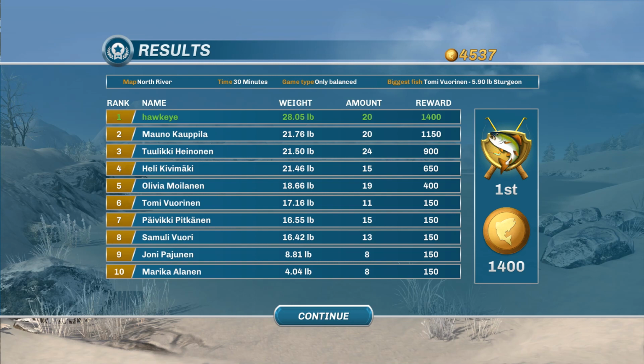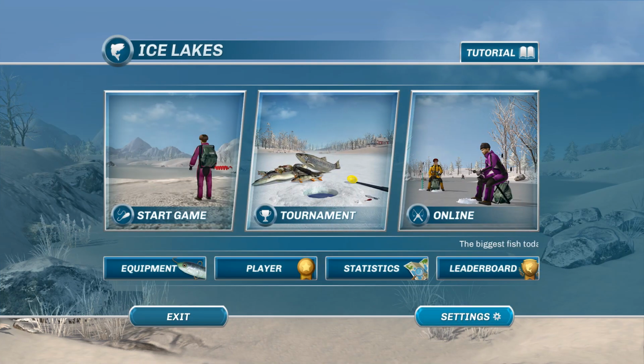28.05 pounds of fish. Now we did not catch the biggest fish, so somebody else had caught a sturgeon. But even so, it was only like a 5.90 pound sturgeon. That's small. For a sturgeon, that's small. And he wasn't even the one who came in first or second place. He must have caught a whole bunch of little fish other than the one. All right, well, we ended up in first place yet again.